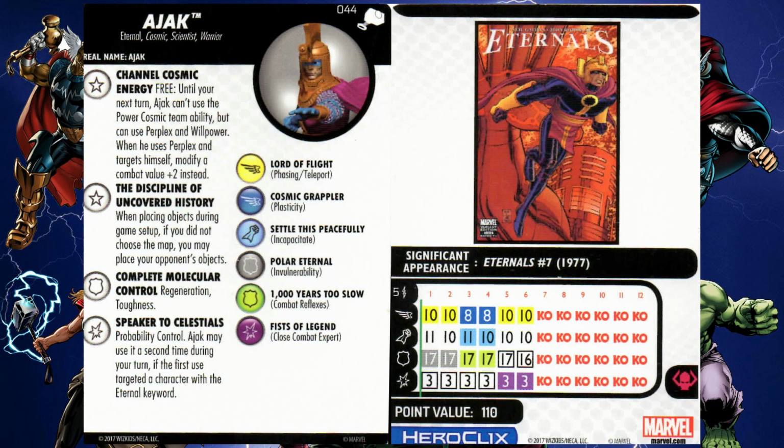So just a consideration. He does have a defense power on the last 2 clicks of his dial called Complete Molecular Control. Regen and Toughness. So he can regen and saves his life a little bit. Then on his first 4 clicks, 1 through 4, damage power called Speaker to Celestials. Probability Control. Ajak may use it a second time during your turn if the first one targeted a character with the Eternal keyword. This includes himself, guys, so you can actually prob himself twice if you miss, which is why his values are still 10s and 11s, which you can perplex. So up your damage. Go big or go home.